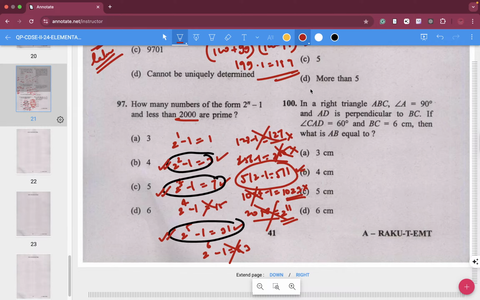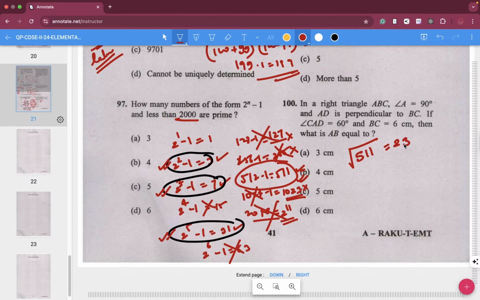So one thing is certain, that either 511 will be a prime number or it will not be. So obviously the answer to this question is going to be either option A or option B. Option C and option D are gone already, isn't it? To check whether 511 is a prime number or not, we take the nearest value which is a perfect square. 20 square, 21 square, 22 square, I'm taking 23 square.